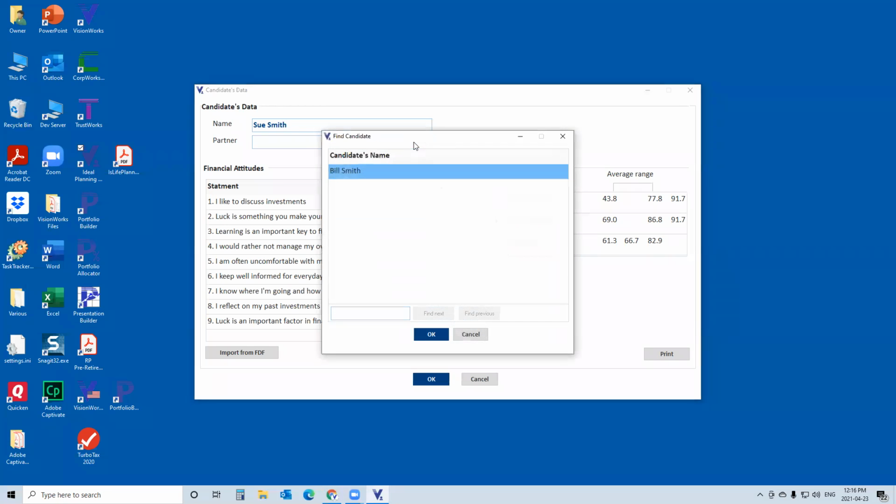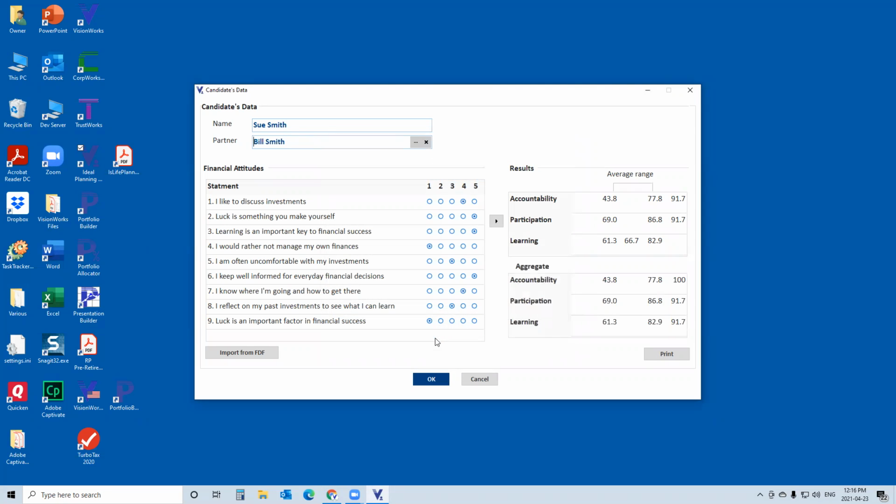And also, when we look at the aggregate scores, which is the higher of Bill or Sue's for accountability, participation, and learning, you can see that we're using Bill's score for accountability. We know he drove them into the process. We're using Sue's score for participation.